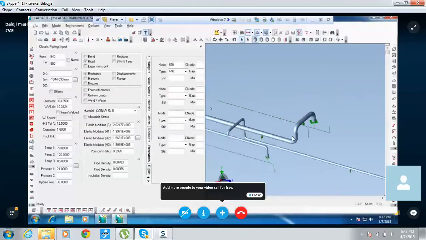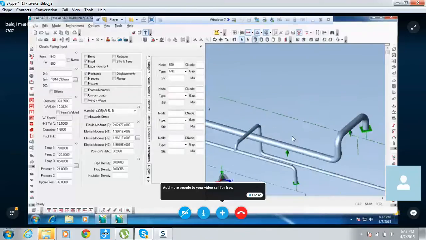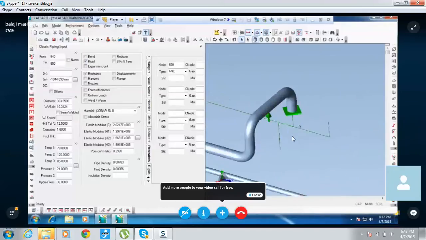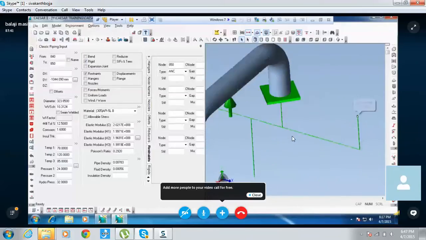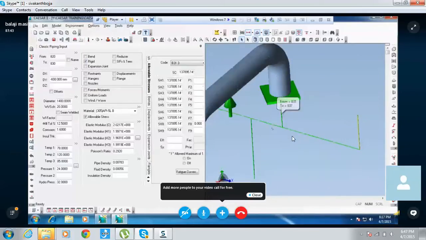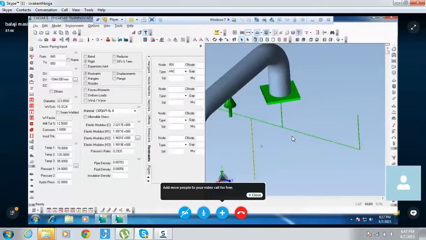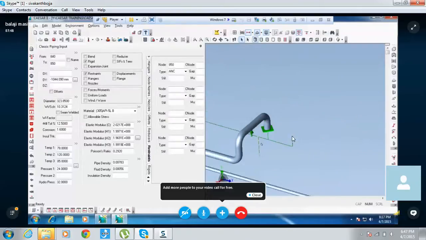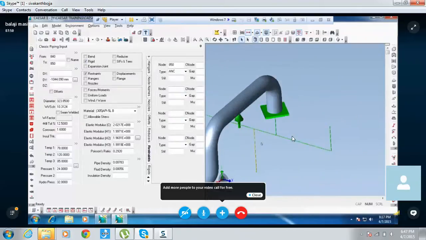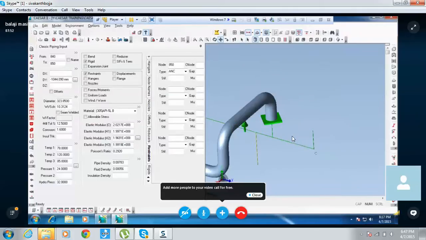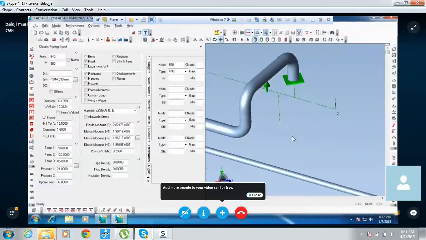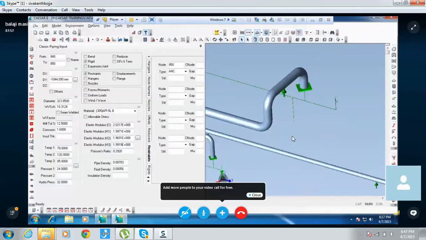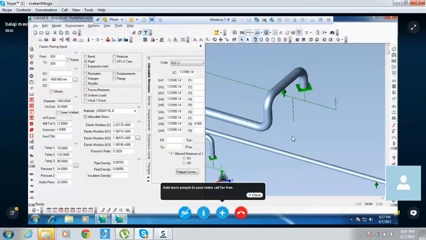Up to the anchor point they model. But I don't know, this is completely wrong. Okay, they have modeled the fixed saddle. Okay, it is okay. But you should not start from the vessel. That's what.